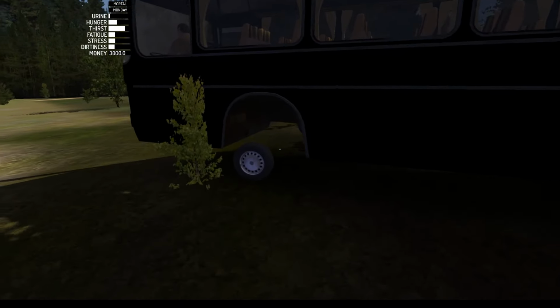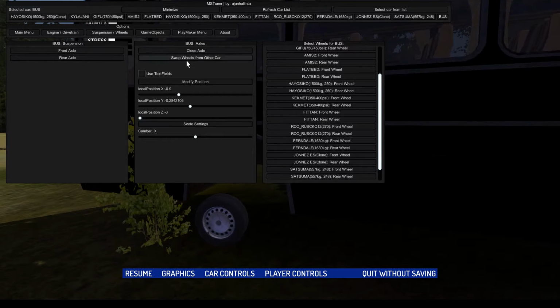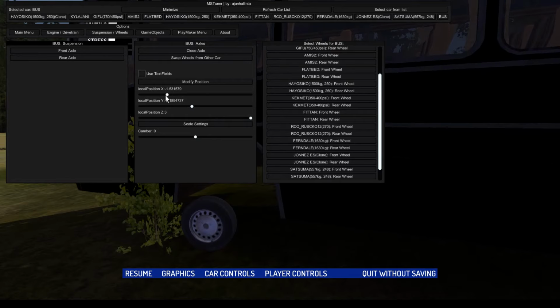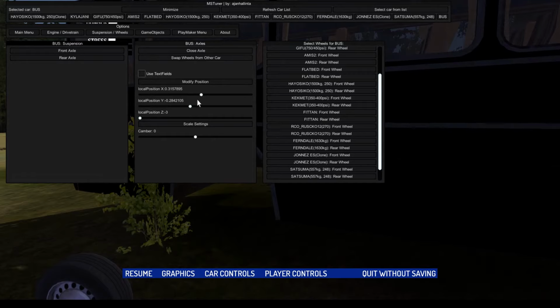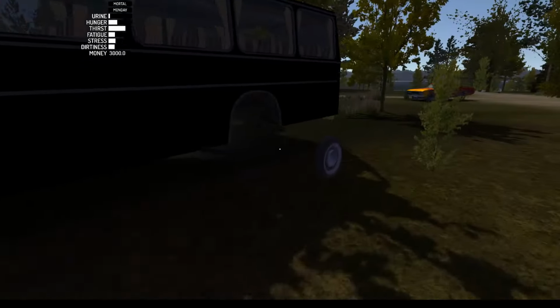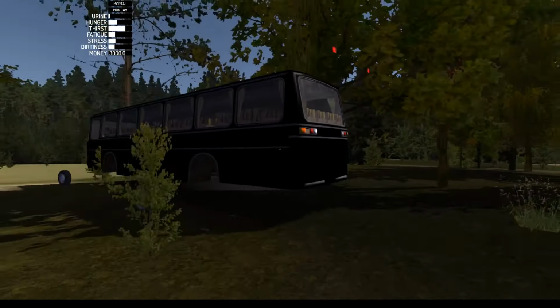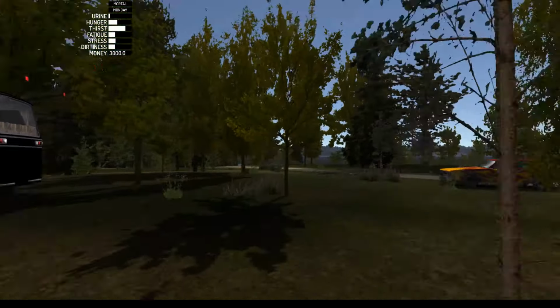Jesus. Let's widen the axles just a ton. Screw it. Position was it? No? Oh, the top one was the widening. Okay. Right. Oh. There we go. And then the rear. There we go. Oh my god. I hope you guys like this. This is hilarious. Look. He'll never get out of there because he's gonna get his wheels caught on everything reversing out. This is awesome.